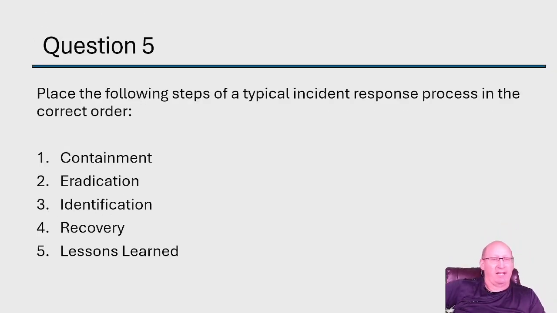All right, let's start with something a little bit more difficult. This one is: place the following steps of a typical incident response process in the correct order. Very much a PBQ, performance-based question. So I'm going to give you a second. I don't want you to look this one up. I want you to take a guess. If you don't know the answer, take a guess, right? Containment, eradication, identification, recovery, and lessons learned. Which goes where? 1 to 5, put them in the right order.